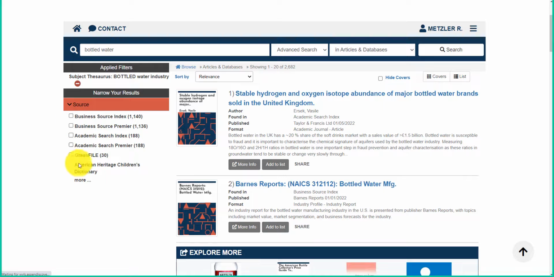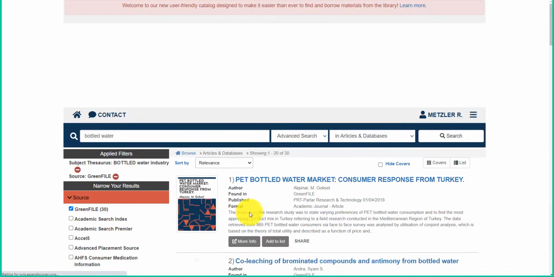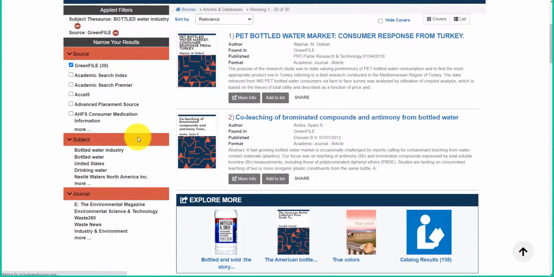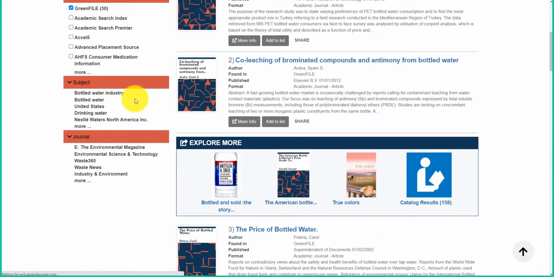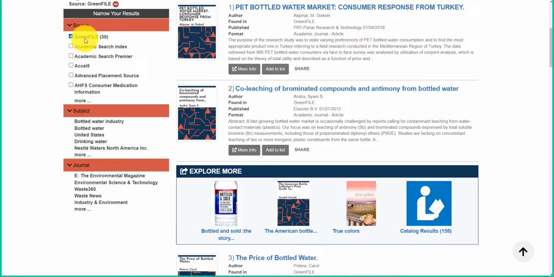Let's take a look at Green File. Now there's only 30 results, and what Green File might have is fewer things. So when you select your source here to narrow your results, your next options for narrowing your results change based on what's available within that source. So I can change some subjects.